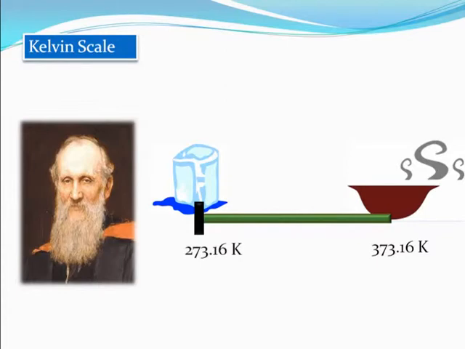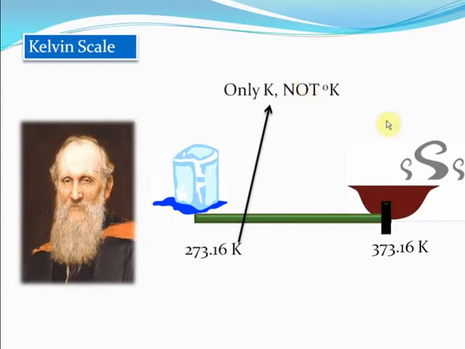And 0 Kelvin is basically 273.16 Kelvin below the melting point of ice. Understood? So that is why this figure has come up. I know this will sound very weird. What kind of absolute zero am I talking about? But don't you worry. For now, all you need to understand is that ice melts at 273 and water boils at 373. One interesting fact here is that we don't write degree Kelvin. We just write Kelvin. So I'll not say that the temperature outside is 358 degree Kelvin. I'll say the temperature outside is 358 Kelvin.